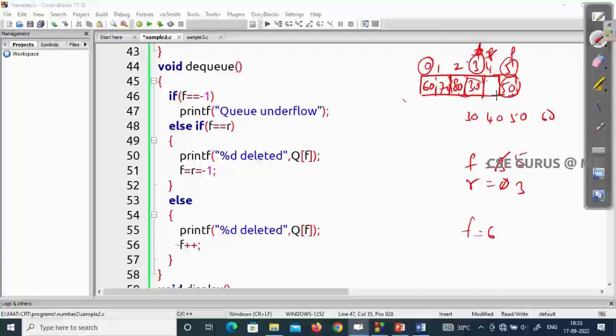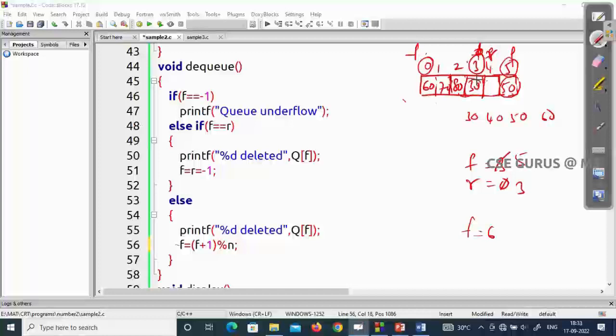No. So that's why, instead of F++, F value is to be updated as F equals (F plus 1) percentile n, so that it will come to the first position. You can see 5 plus 1 is 6, percentile 6 is 0. So now F is at this position. So these are some edge conditions we must observe, for F and R.